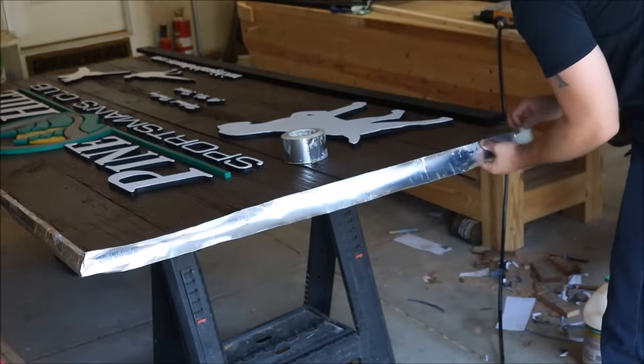Now as one final measure of protection, I'm adding a polyacrylic clear satin top coat. And this will help further seal the wood and protect it from the weather and the elements.